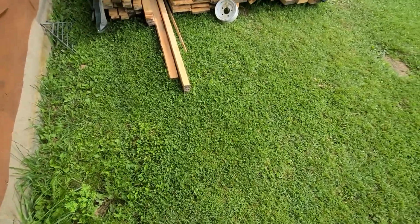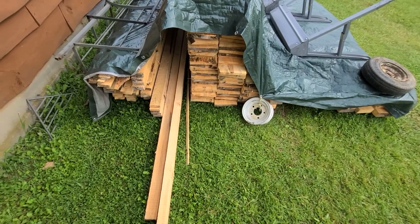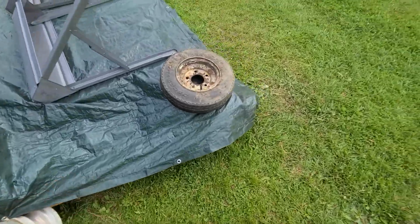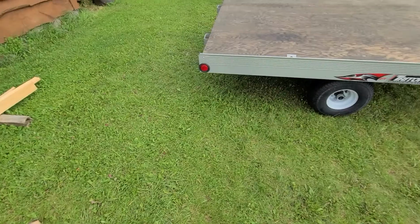So I figured I would do a little video on what the project is going on here for this hunting season. We got the rest of the lumber covered up here. But it does look like it's going to storm.